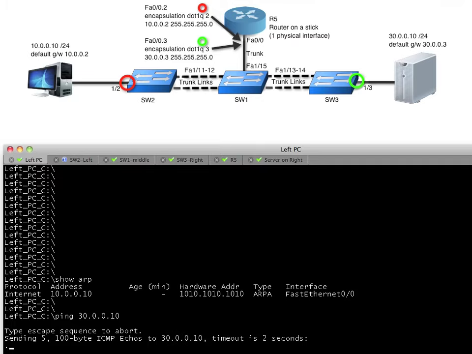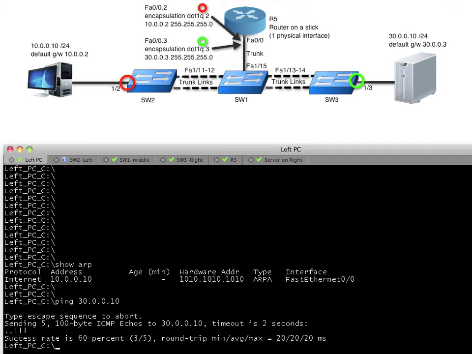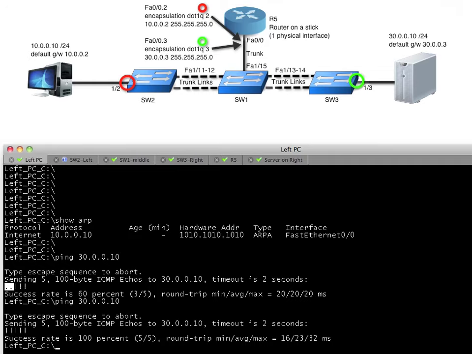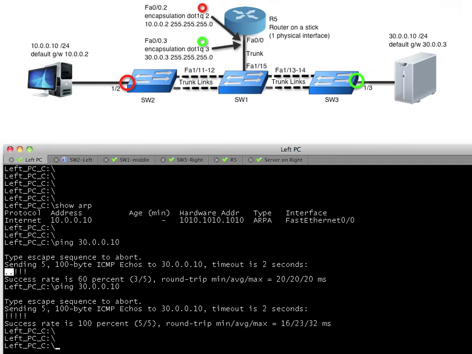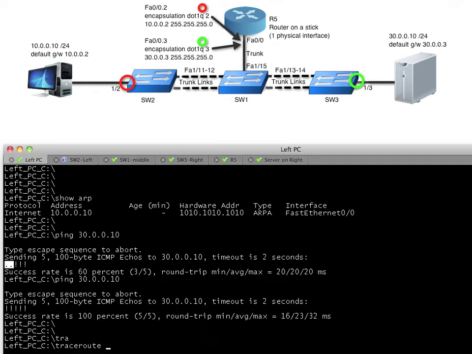And it would be really boring if it didn't work at all. So, okay, well, good. There's our 2 missed pings because we had 2 ARP requests, one here and one there. And now that ARP has totally been resolved, we could probably ping again and have 100% all the way. And if we wanted to verify the trace, we do a traceroute from our IP address, which is 10.0.0.10, all the way out to 30.0.0.10.